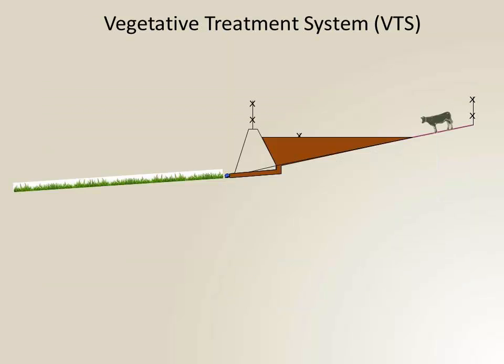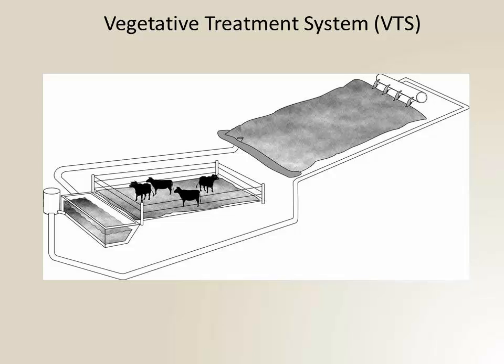An alternative strategy is something called vegetative treatment systems. In these, the runoff is applied to a field with plants growing, typically grasses. Vegetative treatment systems version 1.0 classic were gravity fed, with the field right next to the feedlot. At the University of Nebraska, an engineer named Chris Henry — he's now in Arkansas — decoupled the field from the feedlot by adding a pump. In these systems, the runoff is collected in an unlined basin and can be pumped to a field at a remote site. We have a lot of mid-sized producers that built their operations close to surface waters back when dilution was the solution to pollution, and this allows them an opportunity to potentially have a manure management system that works for them and is less expensive than traditional systems.